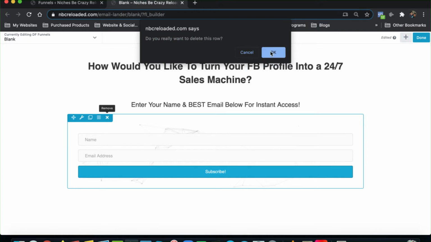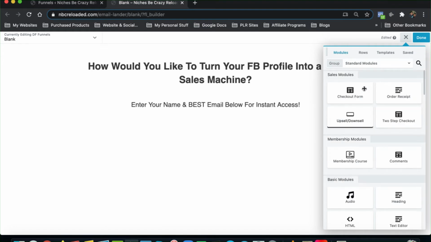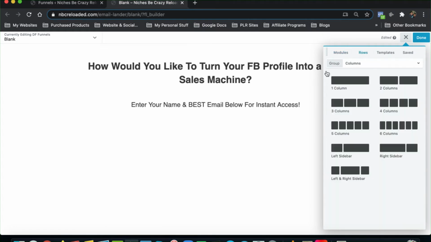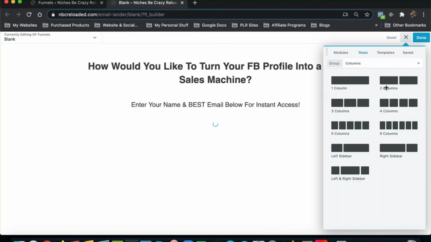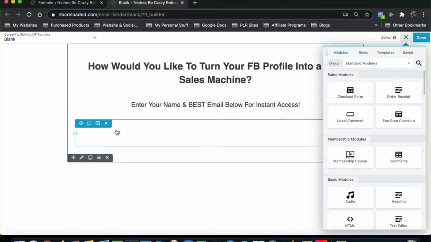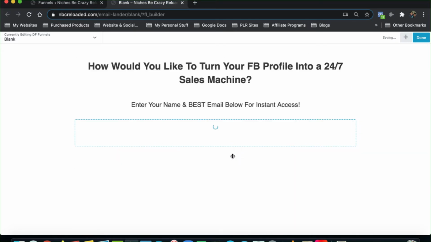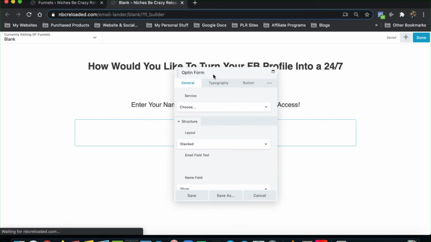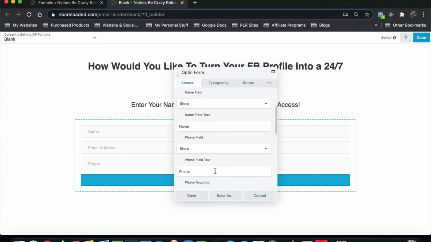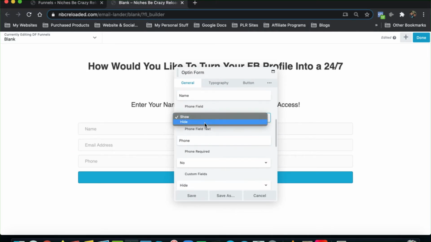All right, so I actually added. Okay, so let's go here and do it differently, guys. I don't think I added a column here to begin with. So let's add a column and then add our opt-in page. Okay. All right. Let's try that instead. Sorry about that. Just redoing it because I think this will look a little bit better. I think then the particle backgrounds will look a little bit better. Let's go ahead and take off this phone thing. All right. Hide the phone.